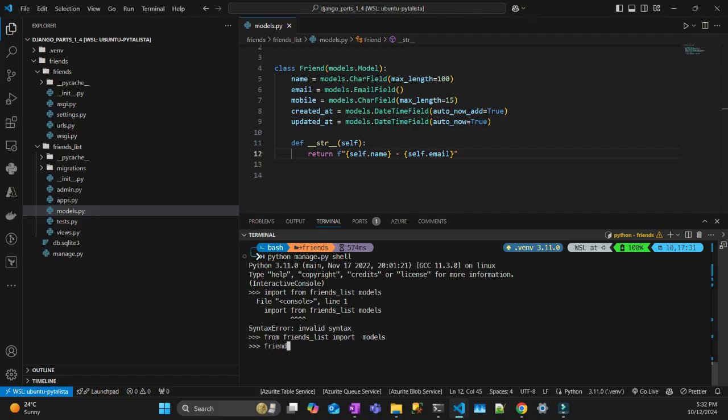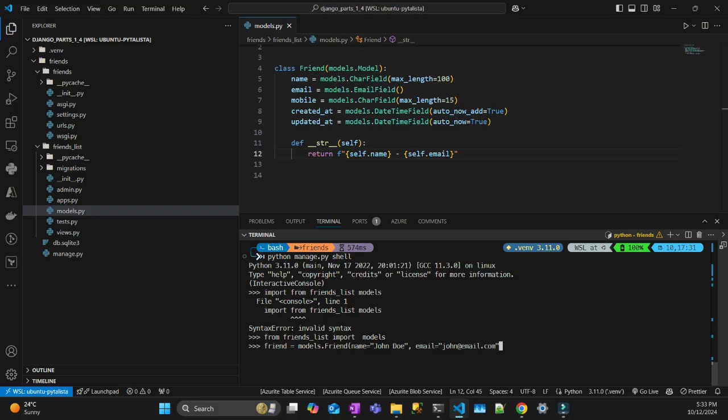Now I'm going to create a friend. This friend is going to be from the object models, and Friend, that's the class. And then this class will have the attribute name. I'm going to call it myself, Pedro. Now let's put another name, John Doe. That's my friend. And then he has an email, john@email.com.